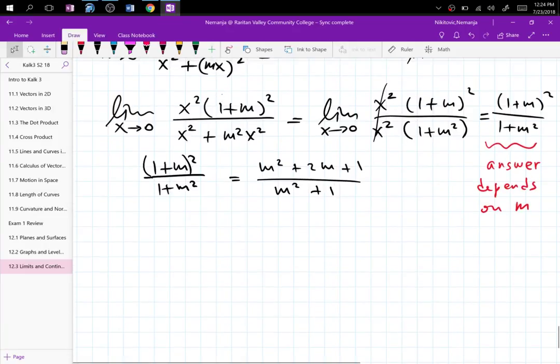If you use 1 and 2 in this formula, you are going to get 2 and 9/5. Try it. If m is 1, the top becomes 4 and the bottom becomes 2, so 4 over 2 is 2. If m is 2, you get 2 plus 1 is 3, squared is 9, and then 1 plus 4 is 5, so 9/5. That's that calculation.